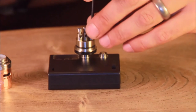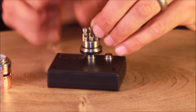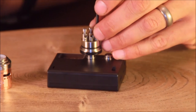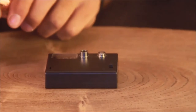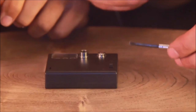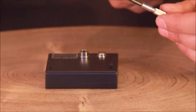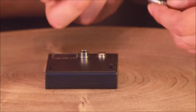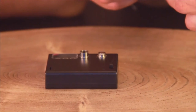Now, doing the wraps, I will pass it over to my technician here. He's the best. While I do the wraps, you keep introducing the details of the El Diablo. George is going to start wrapping the Clapton coil. I'm using about a 3mm screwdriver. I'm just going to do a wrap like I do on a normal coil. How many wraps are you going to be doing? I was thinking about five.